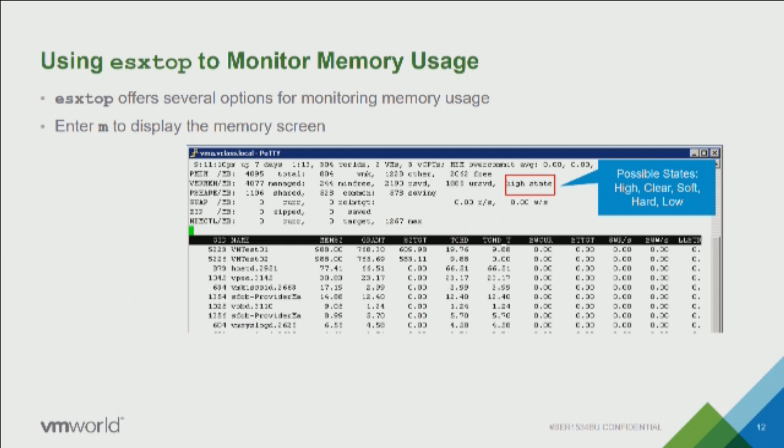Add more memory to the host. You can't hot add physical RAM on an ESXi host, but hey, if we could, that'd be great. Typically, this is something where DRS is going to reactively resolve the situation by migrating virtual machines for you. Or if you have the preemptive DRS function in the newer versions, then you would have that working for you as well to prevent things like this from happening. But it's virtual machine consumption, because we've allocated RAM to our virtual machines, that will dictate when the host is going to shift into these alternative states.